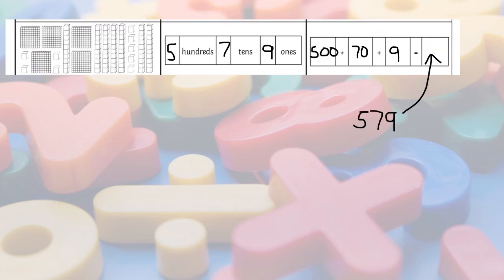Moving on. This one. I've looked at these and I've gone, okay, there are 5 lots of 100 and that is 500. I have counted up my 10s, the longs, and I counted 7 of them. So that gives me 7 10s. And I've looked at it and I've gone, over there's 4 little ones and 5 more ones in the center. That's 9 altogether. That's 9 ones. So I have the number 500 plus 70 plus 9. And in the answer box, I would put in 579.